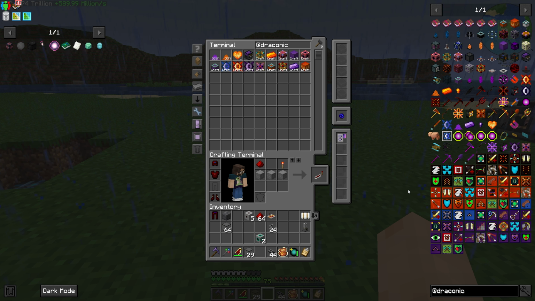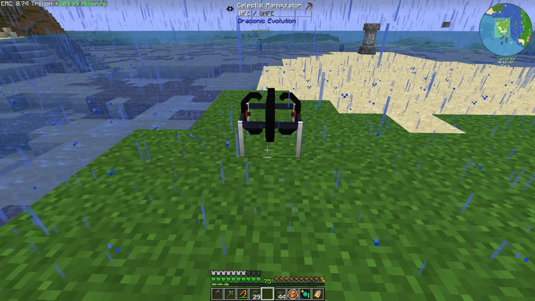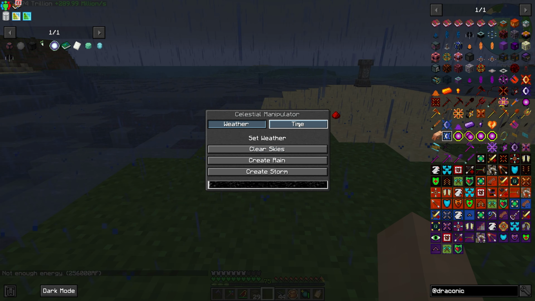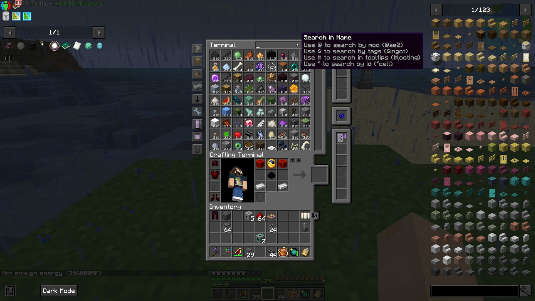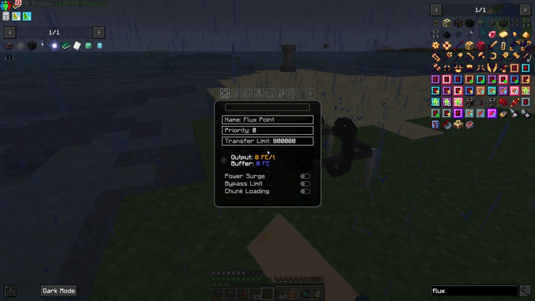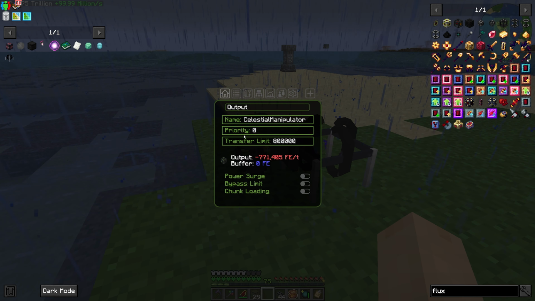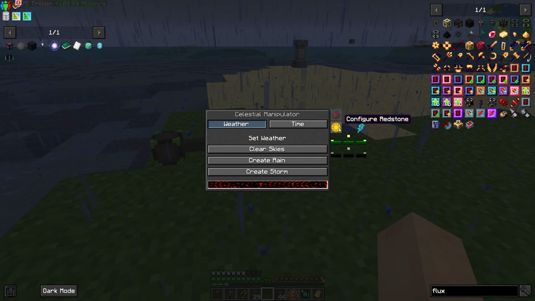Apparently rain is going to be an issue because we don't have weather control over here. I wonder if there's the Draconic Celestial Manipulator, and this is able to control weather, right? Can I get this now? Sidebar. Celestial Manipulator. I know it can control day, and we've used it for that purpose in the past, but I want clear skies. We want to make sure that we always have clear skies. So let's get a flux point. Place that over here, and we'll call this Celestial Manipulator Output, and then Clear Skies.